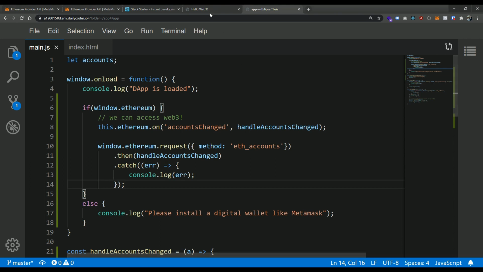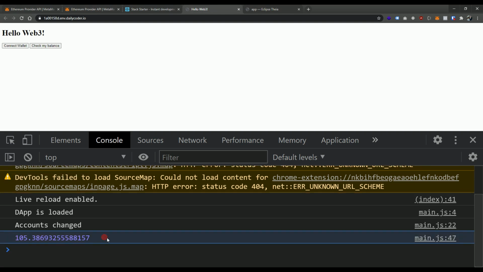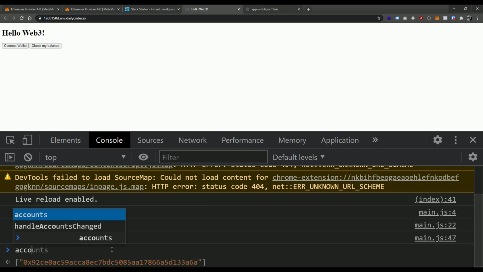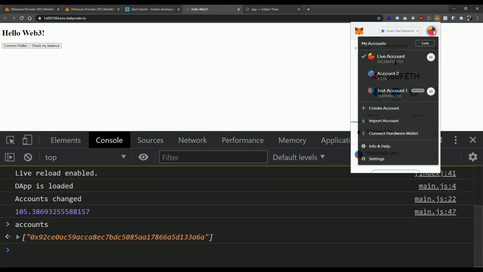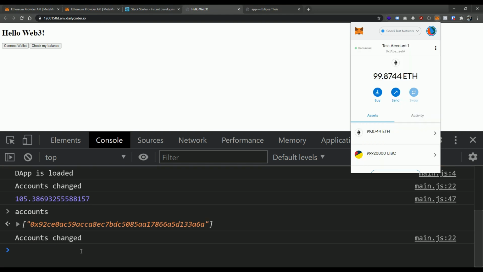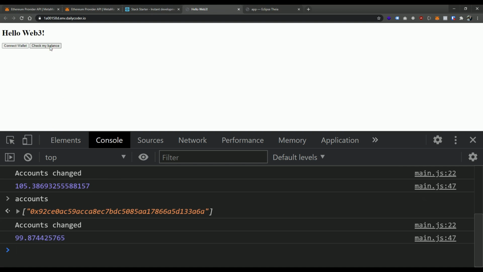Now, let's go ahead and try to refresh this, which it should have already refreshed, but let's go ahead and refresh it manually so you can see that right off the bat, when we refresh this page, the accountsChanged function is being called. If we did not have that RPC call, that would not have happened. So now if I say check balance, boom, we have access to the accounts. So we have the accounts there already. Now, if I go ahead and change the address, that event is called. And now if I check balance, boom, we have the right balance.